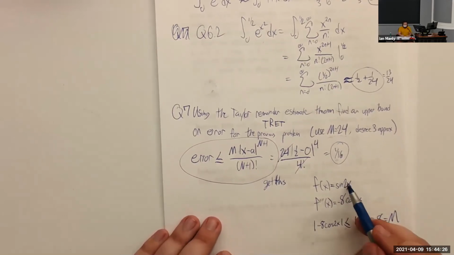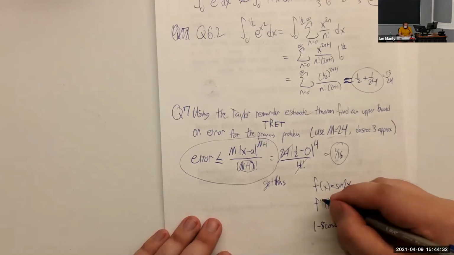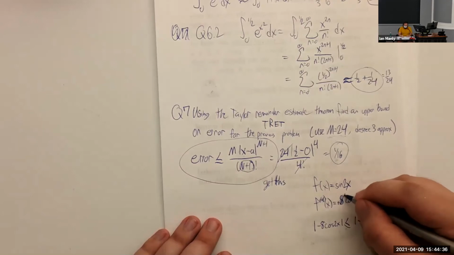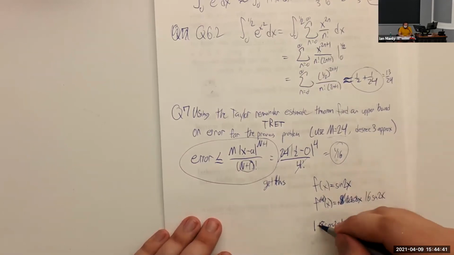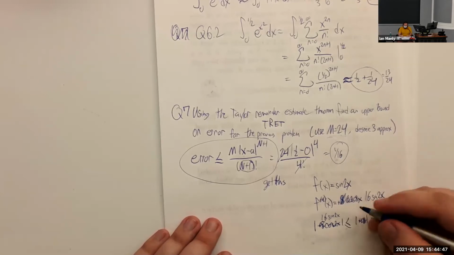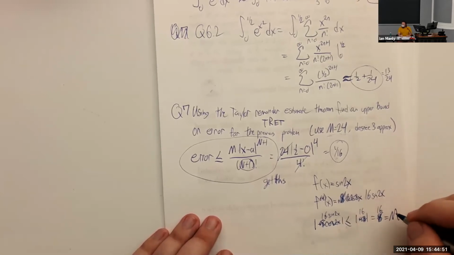So if you ever get a sine or cosine, you'll just do enough derivatives for that. And how many derivatives do we do? We do this many derivatives. So I guess for this one, it technically would have been the 4th derivative. So it should have been 16 sine of 2x. Then the same reasoning applies. We know that sine always has an absolute value less than 1. So our m would be 16 for that.